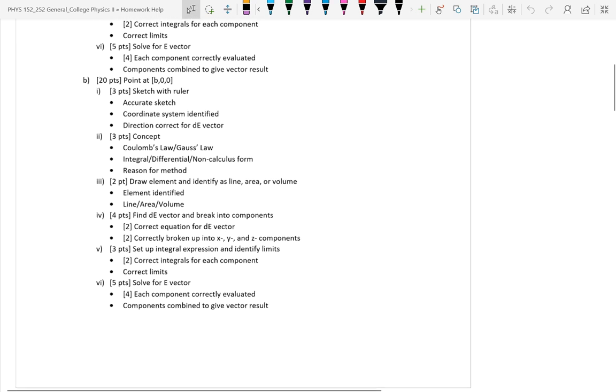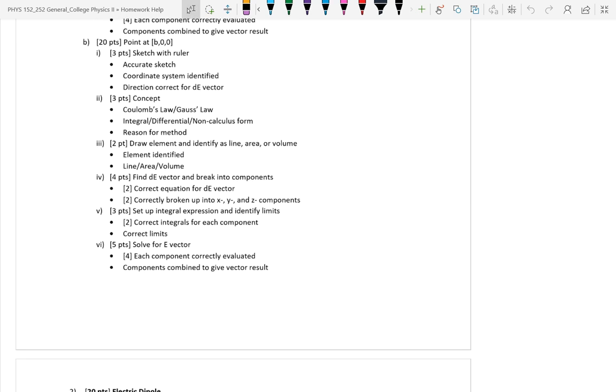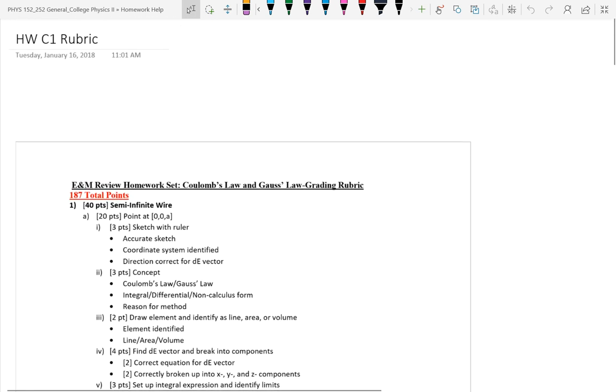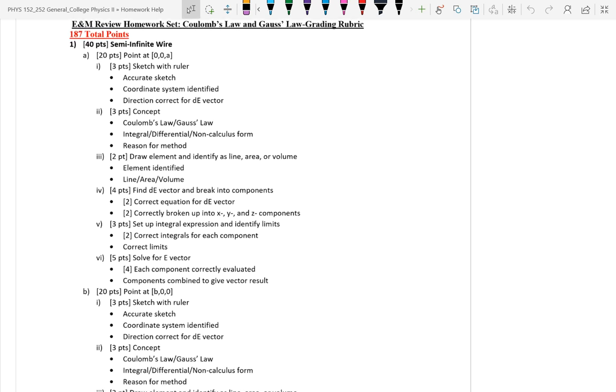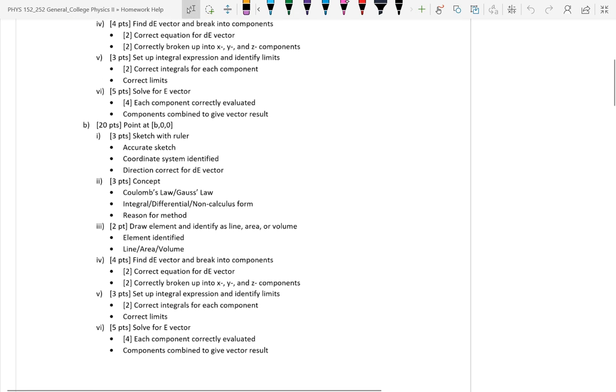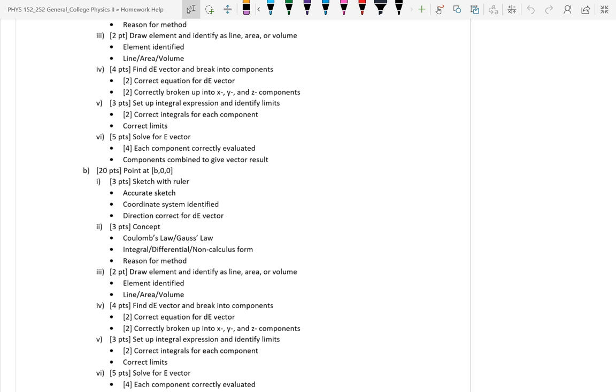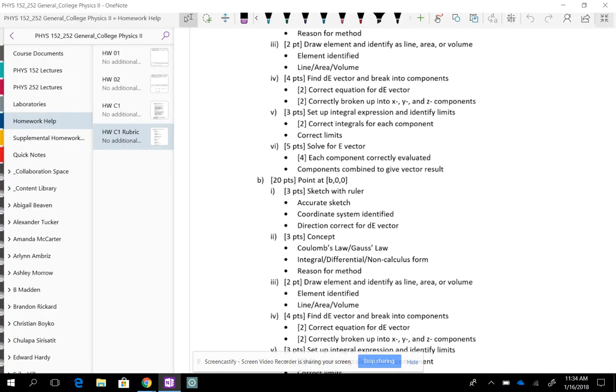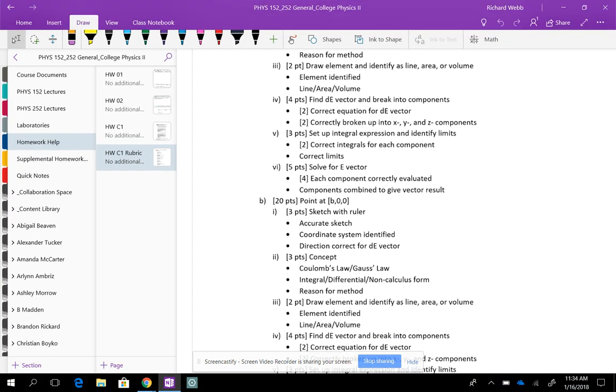You'll definitely want to look, there are places where it says, what assumptions do you use? And here I say, how many assumptions? And I even say based on symmetry. So you'll probably want to look at this rubric as you're doing your solution just to make sure that you have everything in there. I've already told you the first problem is dealing with Coulomb's law. After that, some of them ask you, are you going to use Coulomb's law or Gauss's law? And if you're using Gauss's law, you're going to use the differential form or the integral form.